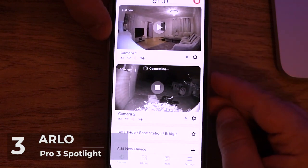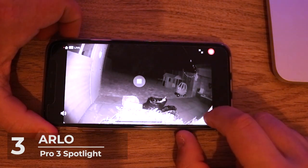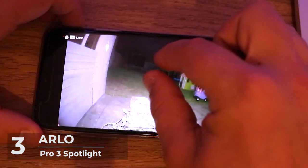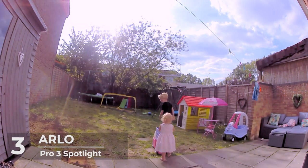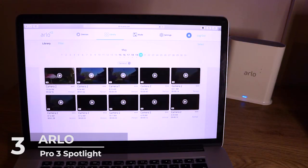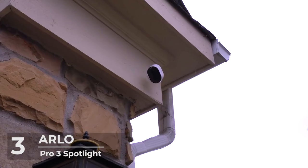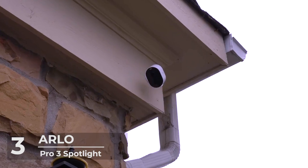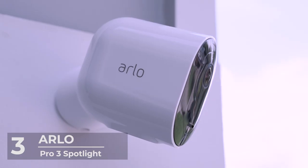You can control the camera using any of your favorite smart tools: Amazon Alexa, Google Assistant, Apple HomeKit, or Samsung SmartThings. This wire-free outdoor protection device runs on battery power, and the inbuilt battery capacity can last up to 6 months at minimum usage. The smart gadget also has a functional AI detection setting that can distinguish raccoons from humans, saving you the stress of false alerts. The spotlight of the Pro 3 sets it apart from previous models, scaring off miscreants once they step into the trigger zone. You can also communicate with visitors and delivery people at the door through its two-way communication system.